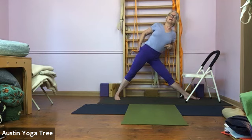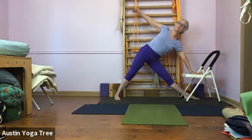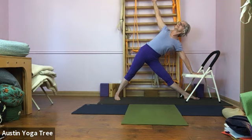Exhaling, lift that thigh as you ground the foot. Bend from the hip sockets, come out to the chair. Once the arms are in position, stretch those arms. That should have happened before, but I'm saying it now.